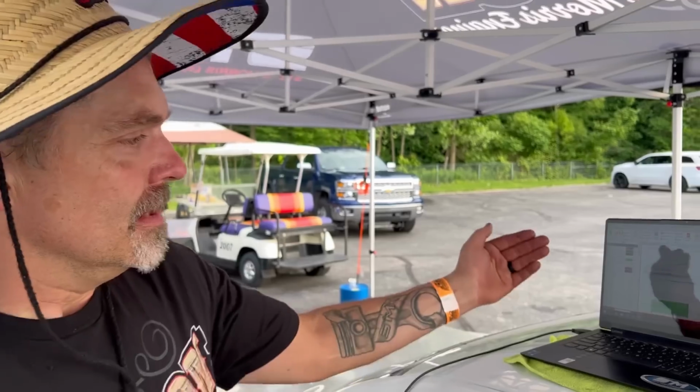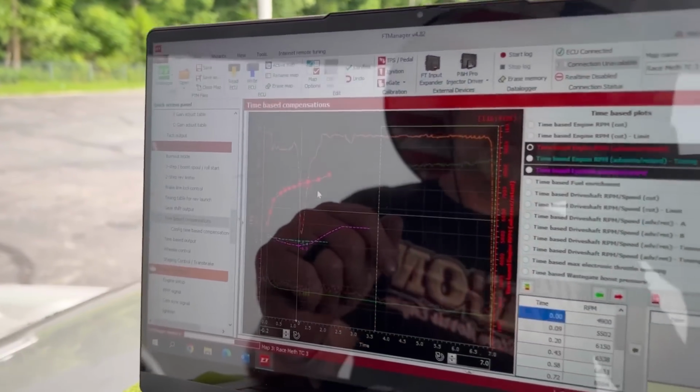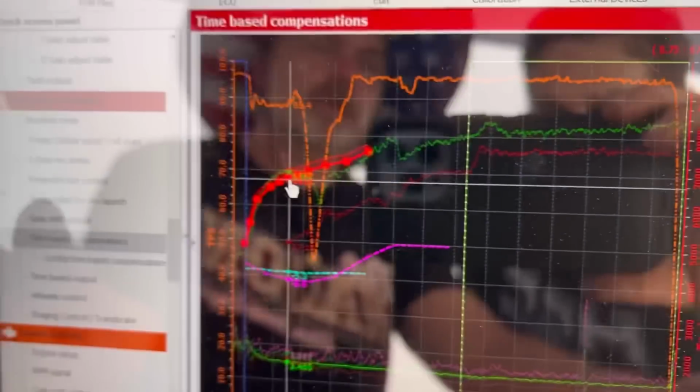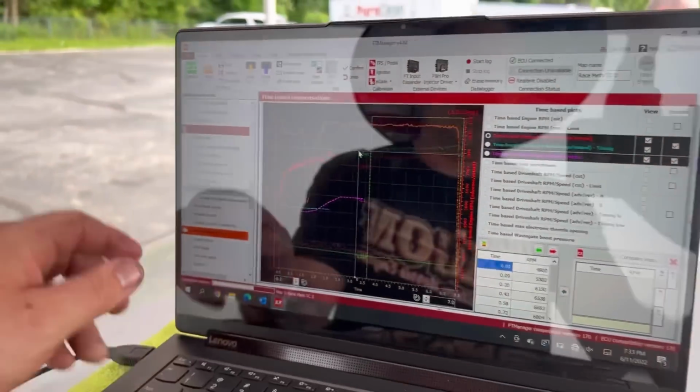Usually doesn't pay off. I think what I did was we noticed that we made a shock adjustment and added some compression to it because it had dropped too much on the launch. So we added some compression to it, which probably helped out our chassis some. And like I was talking about earlier, I did exactly what I said I probably shouldn't do, which is I turned on the engine RPM, rev limit, traction control.